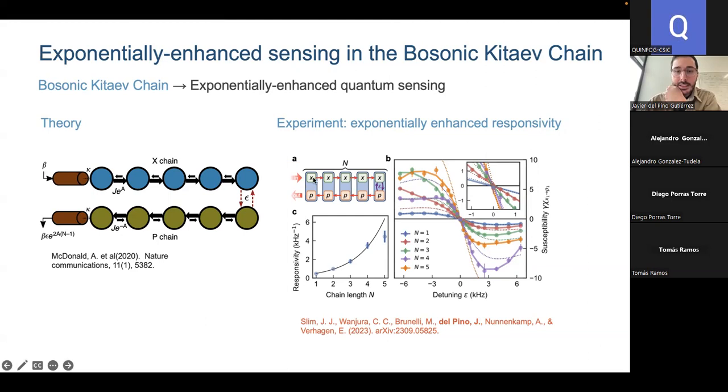So one can, in a single chain, use the couplings, the hopping phases and two mode squeezings, to couple X quadratures only to X quadratures in one direction and P quadratures to P quadratures in the opposite direction, in such a way that the signal will be amplified as it goes from left to right. It will interact with some impurity that needs to be sensed, and it will then be de-amplified as it comes back. It will be amplified twice, which is a rather unique process. And with that, I'm already at the overview.